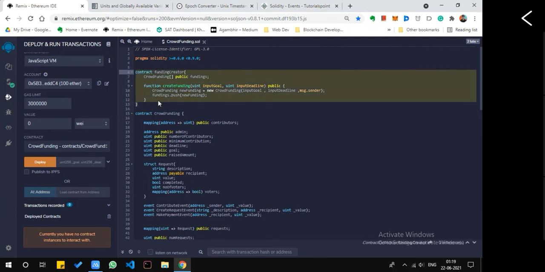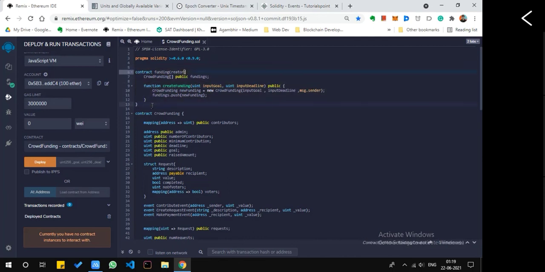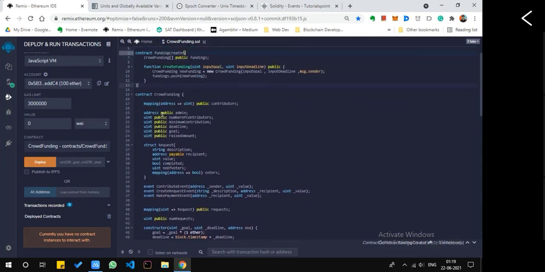So if you're planning to build a platform where people can create their own funding smart contracts, we should be able to bind them to our contract's rules, right?